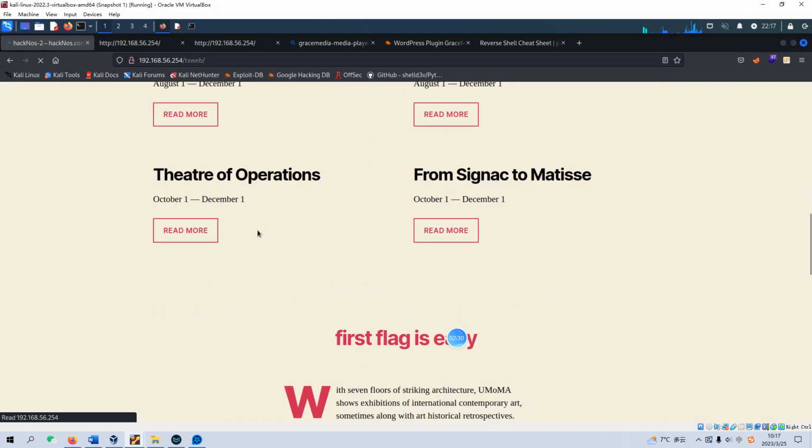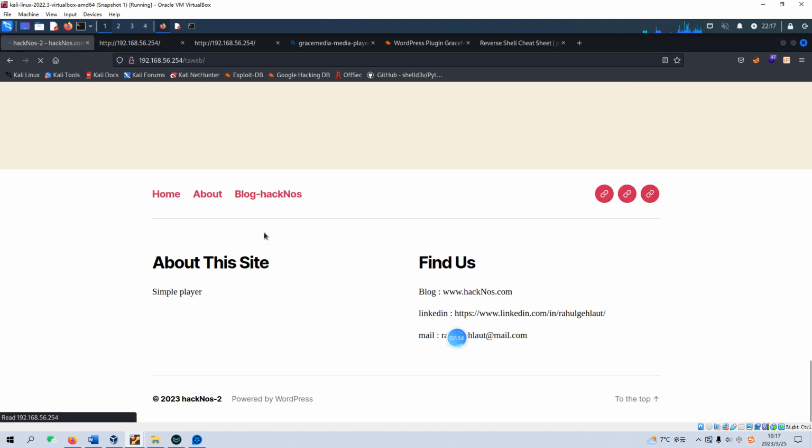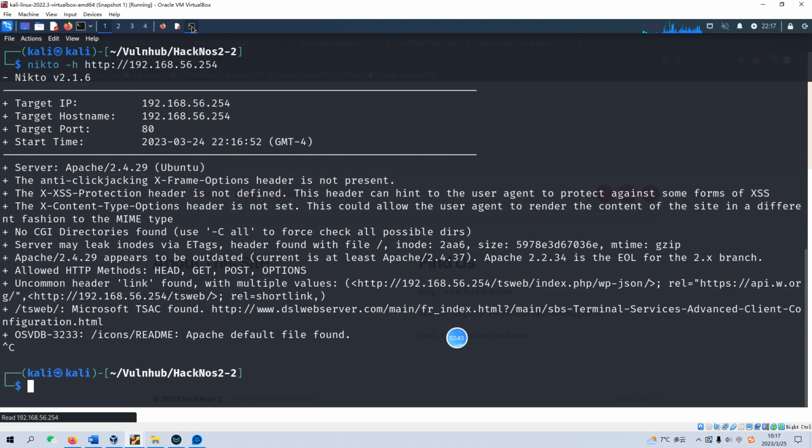Apparently this is a site managed by WordPress. So, of course, the next thing we can do is a WordPress scan with the tool WPScan, and we can specify the URL or IP address.